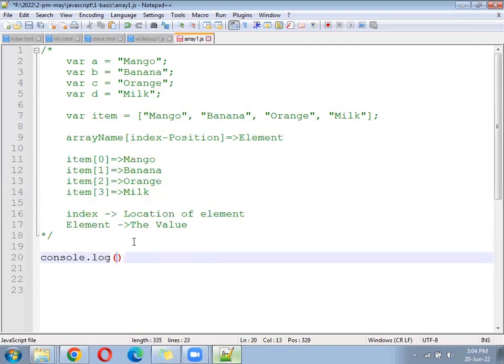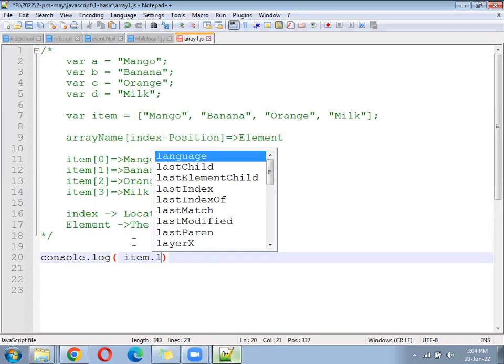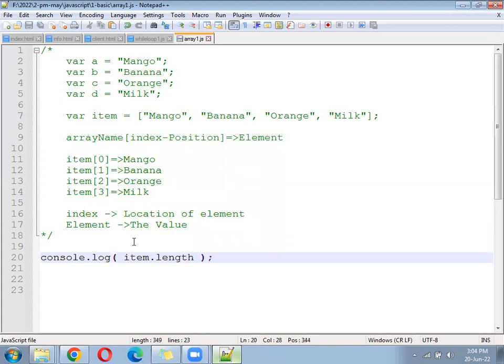Console.log item.length. It is a length. 4 or 3?